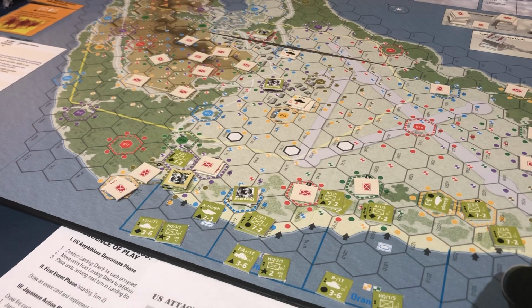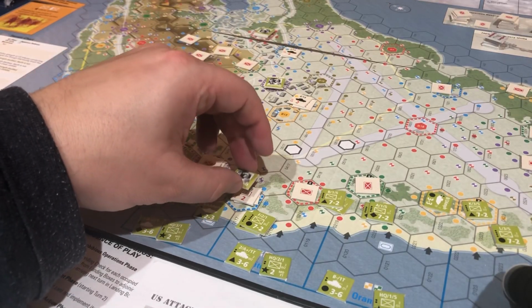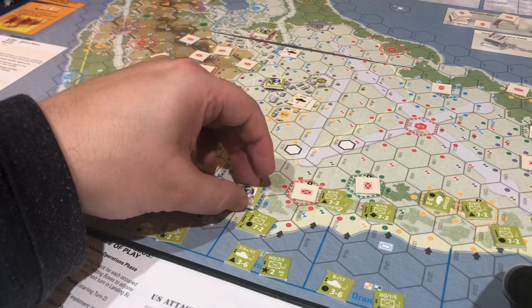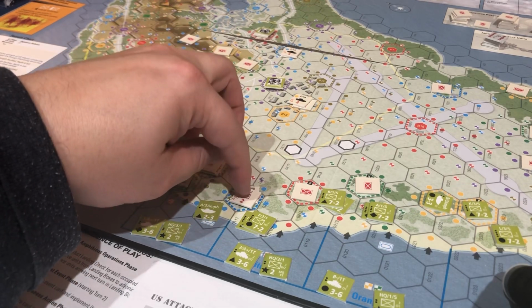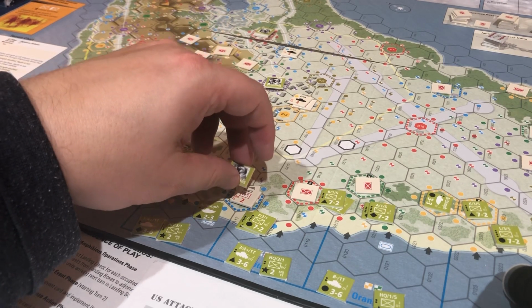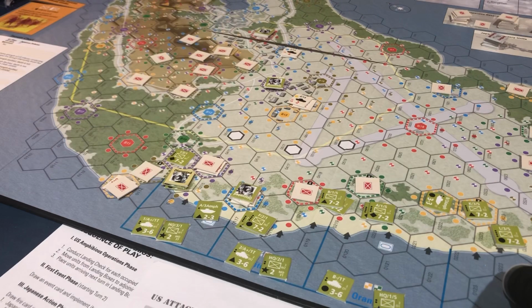And it would have been nice maybe to eliminate him, but it is what it is. We can probably close combat him next time because he is now revealed. And he's also eligible to be barraged. So if he loses his disruption marker next time, these tanks can barrage him. But those cost actions, so it's not quite as easy to do in the early game here.